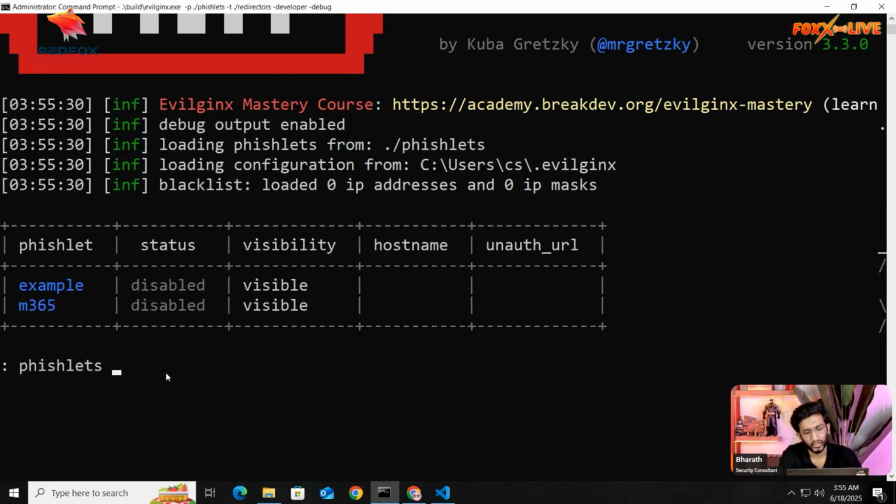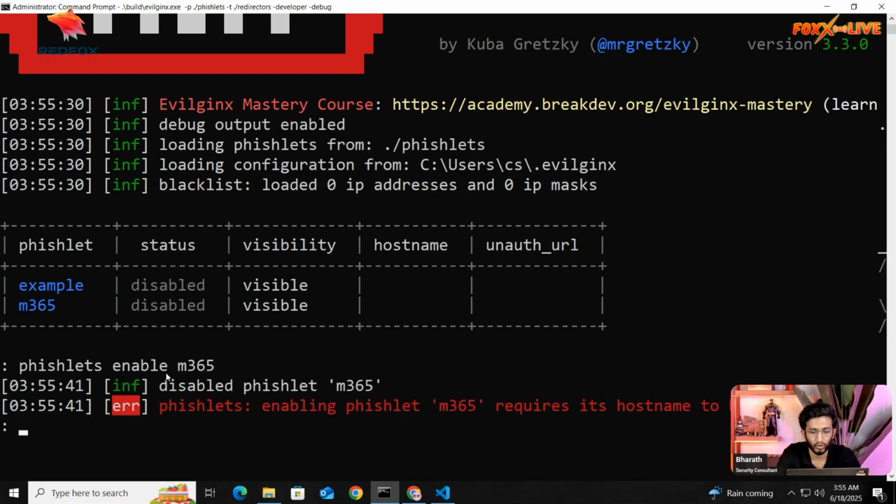You can use Phishlets and enable M365. You will get an error because M365 requires a host name, right? So let's set it up first. Phishlets hostname M365, and we are going to name it as Microsoft Online.fake.com.